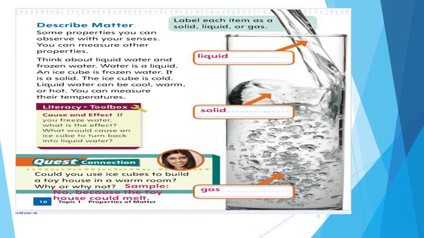What do you think about the matter? The state of matter, will it change or will it be the same? And what could cause an ice cube to turn back into liquid? So you can also try this at home, but you need to ask your mom first. You can get an ice cube and think how you can turn it back into liquid water.